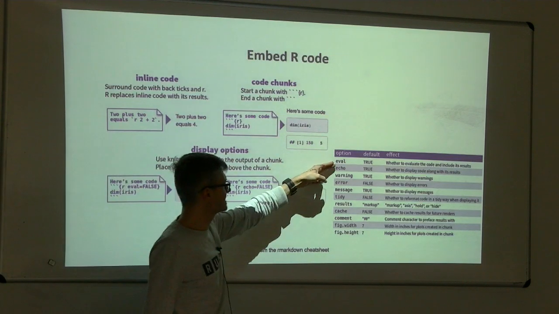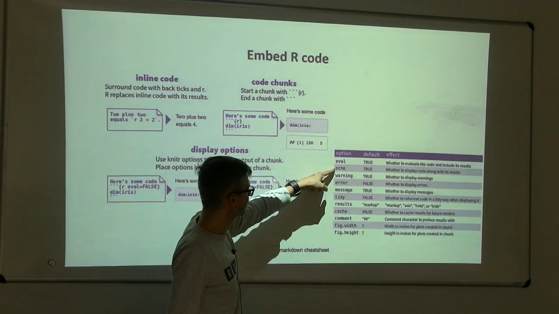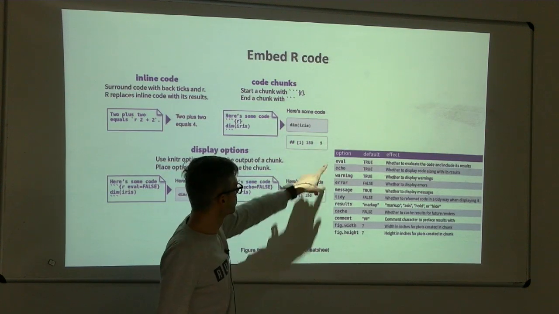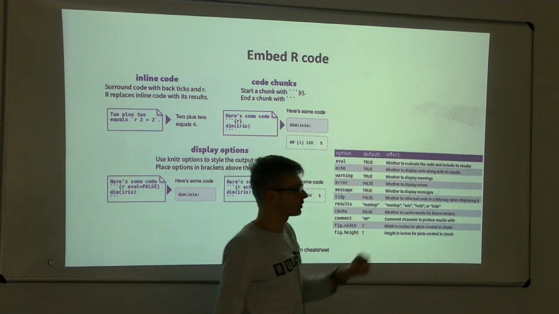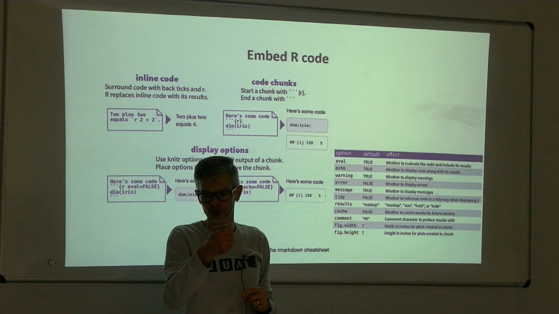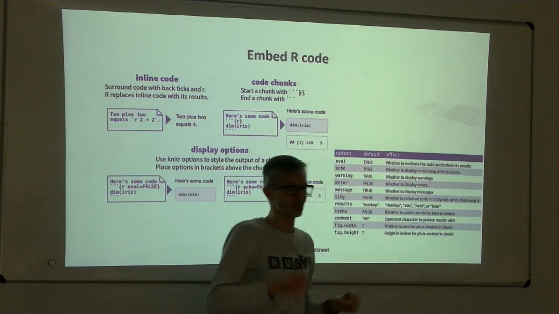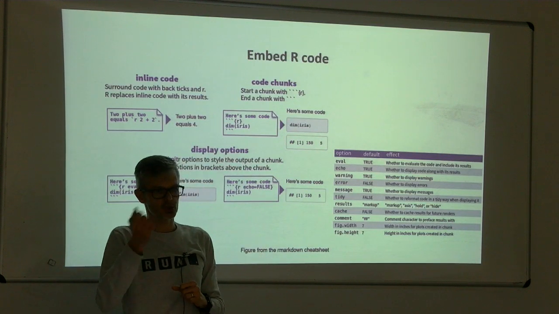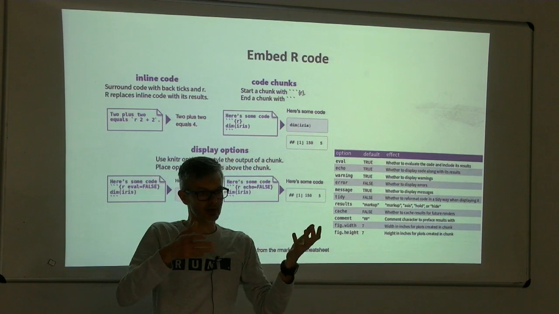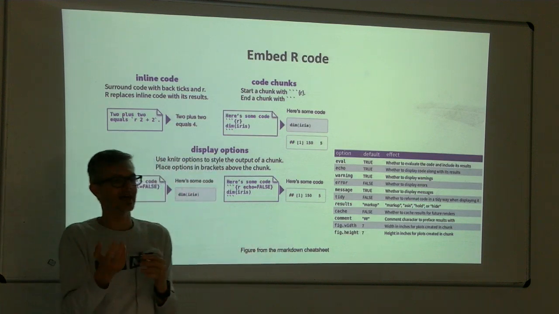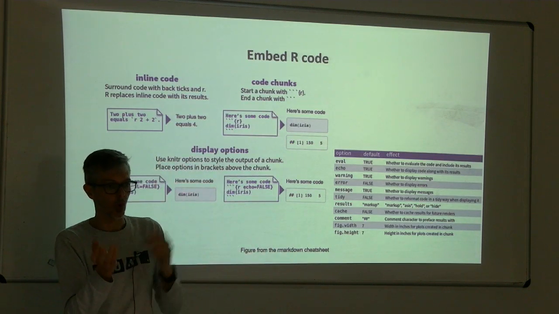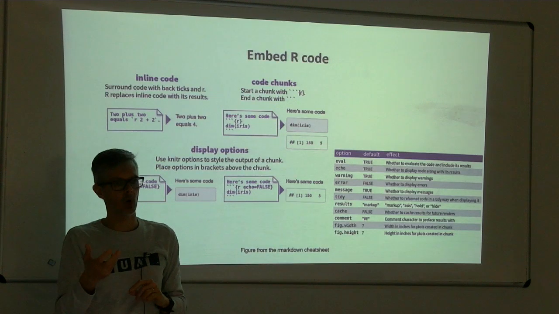What is important is these options: eval, include, and echo. So you already see here whether you also want the code to show in your result, in your report, and if you also want to display the code along with the results. So you can choose only to show the plots and the Markdown without the code, without the outputs, or you could use one of both or both.